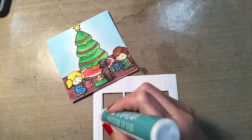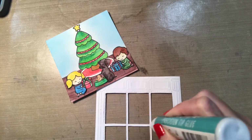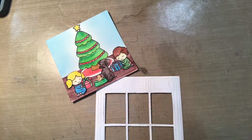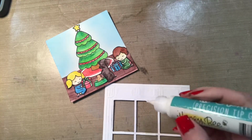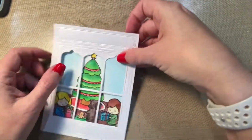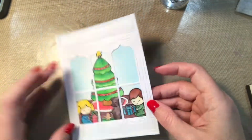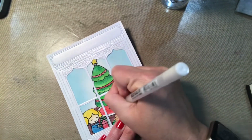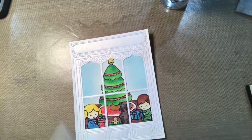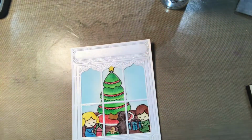Now I'm using that same Be Creative Honeybee glue to go around the edges so I can glue this all into place. Now I don't need glue on the back of everything right away, just right around where that frame is, because you can see that little piece of cardstock where we created the scene is only a tiny bit larger than the opening so that we can glue it down. Now that everything is glued down to the front, I'm going to go in with my white gel pen and add a couple of highlights, and then we're going to get ready to put the card onto the card base.